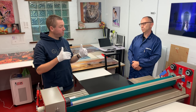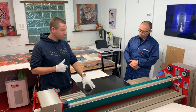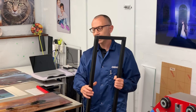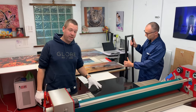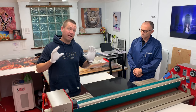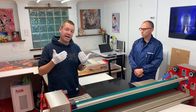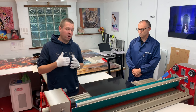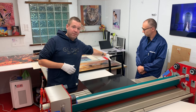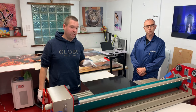So once we've attached the print to the acrylic and backed it with the board, what's the final step? The final step is attaching a hanging system — in this case, a hidden aluminum subframe, which is very rigid and solid, preventing the piece from bowing. One of the mistakes we made early on was not strengthening the back of the face-mounted piece enough, so that when acrylic does what it naturally tries to do — expand and contract as the humidity changes — it was bowing. You see this quite often out and about with frameless acrylic pieces; they will start to bow off the wall. The aluminum subframe gives optimal protection against any potential bowing due to the expansion and contraction of the acrylic.